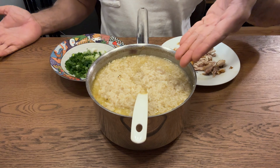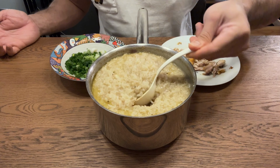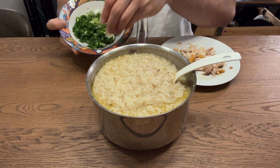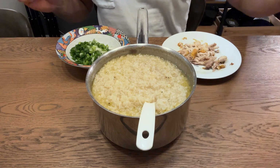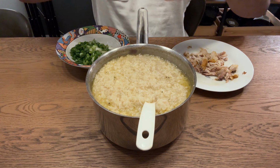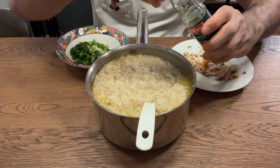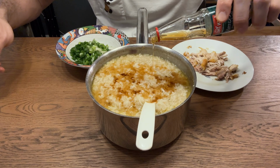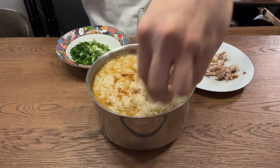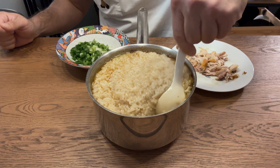So here we have our congee rice. It is done and it's delicious. I've tasted it. And we have our chopped scallion, and the chicken that we cooked just now. Chicken that is shredded. And then we have our sesame oil to put on top of it. Once it's done, you just pour it like this. And then mix it. Ooh, so gorgeous.